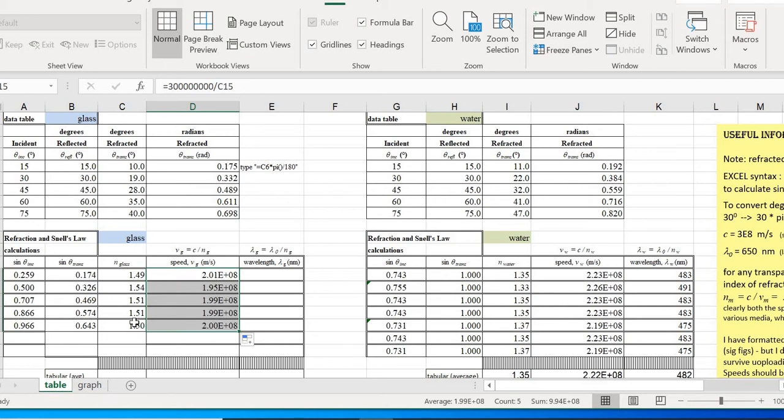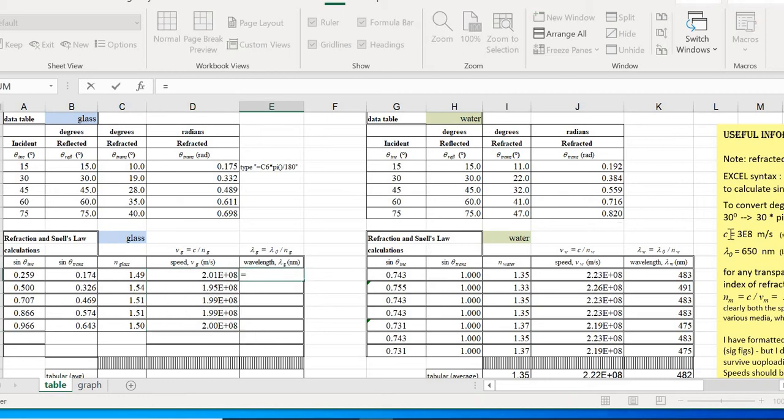See how the speed of light got reduced? It got reduced by this number. Now, what's the wavelength? Well, the wavelength in air is 650 nanometers, as stated over here. That's that red laser beam. So you say equals 650 and divide by the index of refraction. Boom, we got it. That would be blue light. Now, the light doesn't look blue, does it?